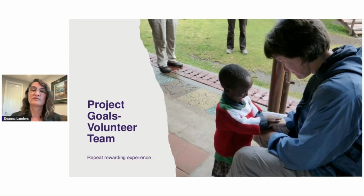The last area of goals that I wanted to mention were the volunteer team goals. This is an area that we had to encourage them to look at. We had to encourage this team of medical and technology volunteers. We had to tell them that they're also stakeholders. Of course, they're doing all this work and they're going out and sharing their skills and knowledge, but it was important to recognize that we needed to continue to have volunteers for future missions, medical missions. And we also wanted to have repeat volunteers from this team. And so when we put it that way, they recognized it was very important to see themselves as stakeholders.